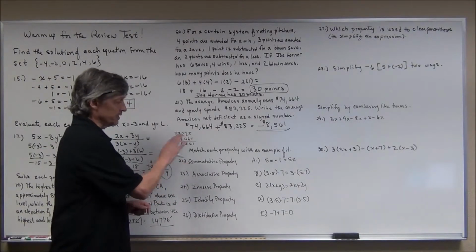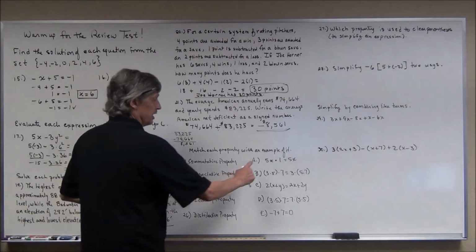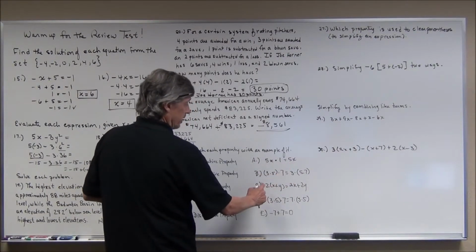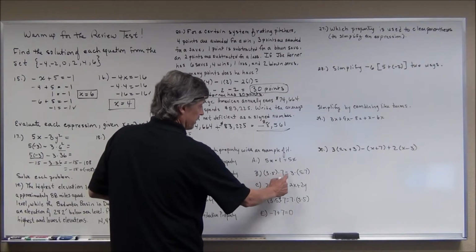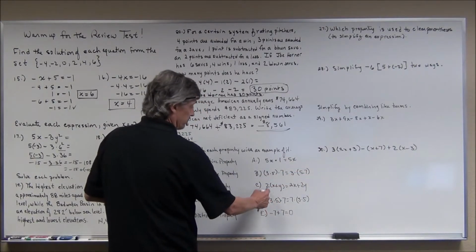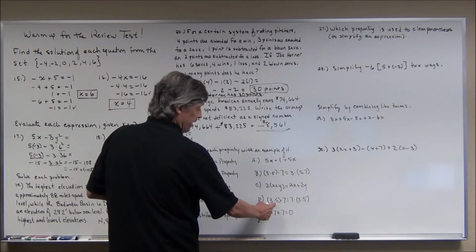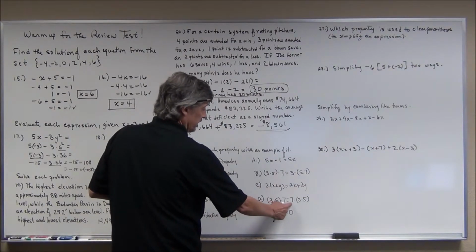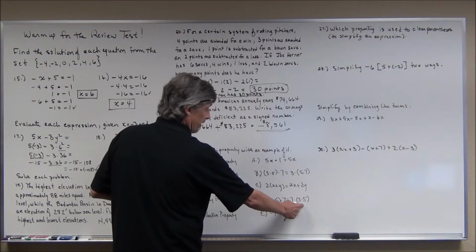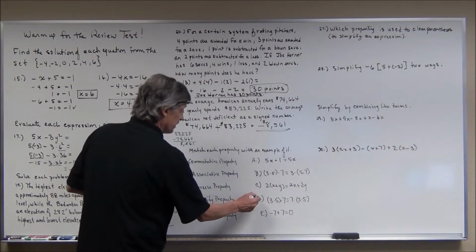Now, the commutative one is actually kind of a tricky one because they didn't change the order here. There's no 1 written down. And 3, 5, 7, 3, 5, 7, they didn't change the order there. And no, they just got rid of the parentheses. But look right here. The 3 and the 5 are in the parentheses. It's times the 7. Then it gets reversed. The 7 is times the 3 and the 5 in the parentheses. So it's actually answer D.